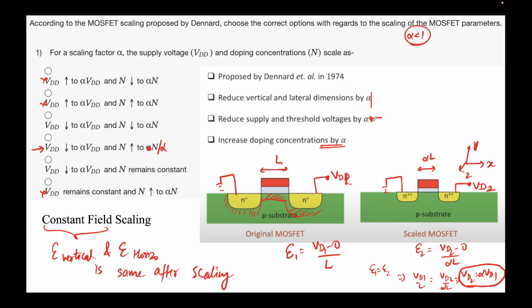Threshold voltage is determined by, among other things, VT, which is nothing but V flat band plus your Q depletion over Cox, plus 2 phi f. So 2 phi f is nothing but a built-in potential which is determined by the doping of the substrate. Cox is determined by Tox and the permittivity of this oxide. Qd is your depletion charge, which again is driven, among other things, by doping and depletion width. Flat band is something you have much less control over, but you can also control it, depending on the metal work function, right? The metal and semiconductor work function difference plus the oxide trap charges.